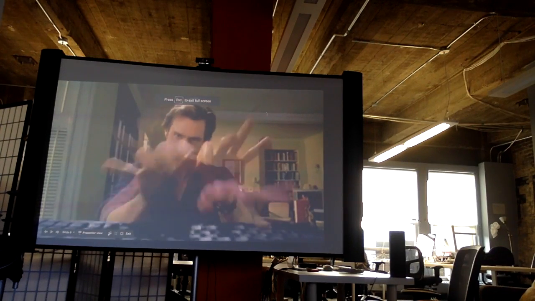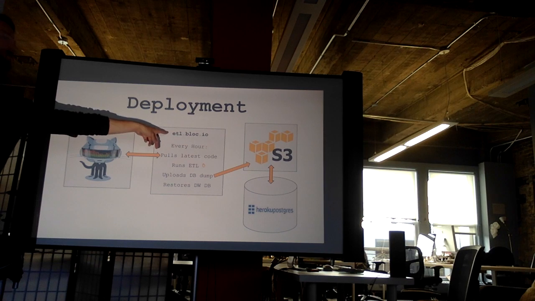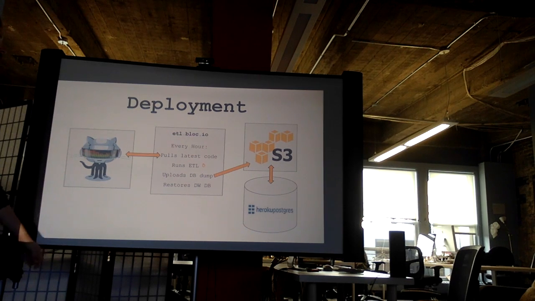So then, the only other part is how this thing is deployed. You could probably call it continuous deployment. Whenever something gets pushed to GitHub, there's a cron job that runs every hour on this server, which is just a DigitalOcean server at this address. It executes some stuff in the scripts directory in the repository.